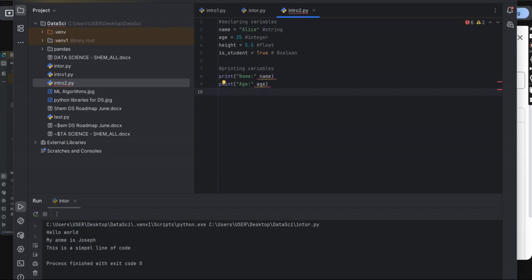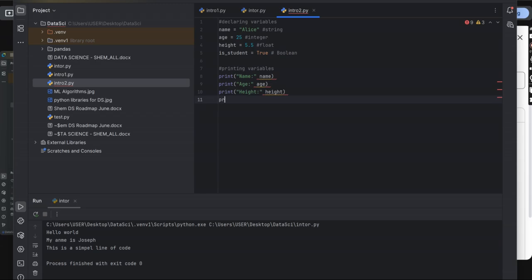Then another one is what? Let me print the next, which is height. So height, of course, I'm going to put inside quotes and say height. These ones that I'm putting in quotes are how I want the name to appear in my output. So height, I'm going to assign to what? Height we assign to the variable called height.